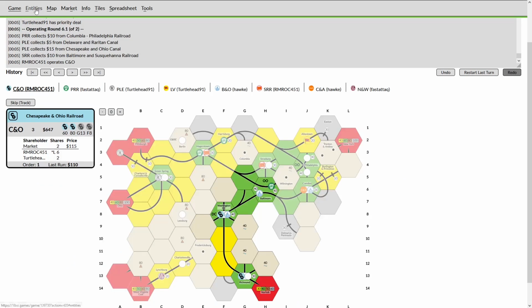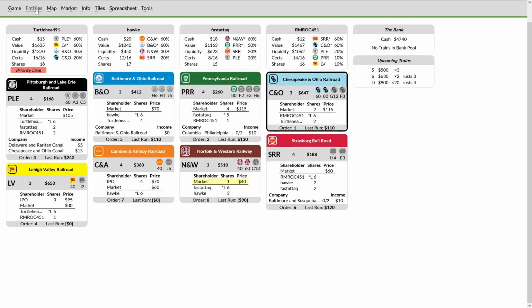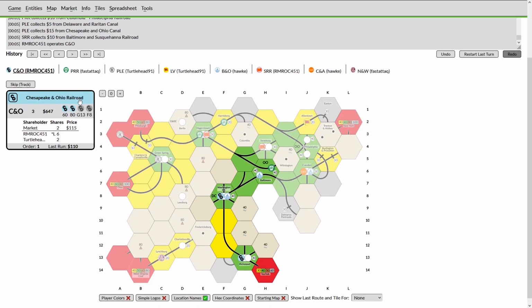Into the next operating round, it looks like Turtlehead running the PLE and LV will have priority. There is a dump opportunity with the PLE onto Fast Attack. Fast Attack has some liability here in terms of trains. He doesn't have money for 2 permanent trains, so if we saw a trainless PLE dump, it could spell bankruptcy for him. But we'll see how the game develops.